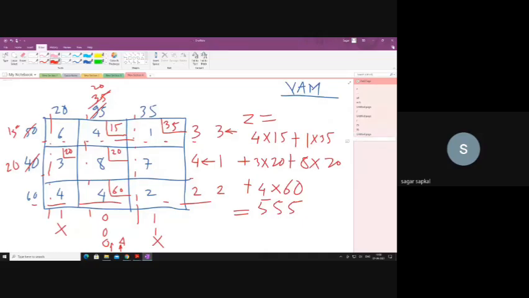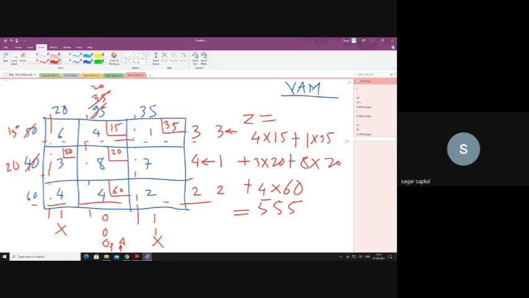In this case, by chance, we have got the same result, but it is not always true. It is not always possible. We get different solutions by these three methods, and VAM is the better method, which will give you the minimum transportation cost value, close to the optimum solution. So improving the VAM solution will lead to the optimum solution in fewer steps. So in order to get the optimal solution in fewer steps, prefer VAM for getting the initial basic feasible solution. Either of these three methods can be used, but we will use VAM always.